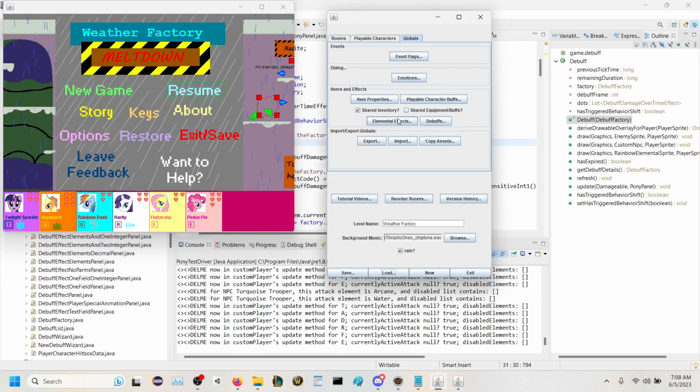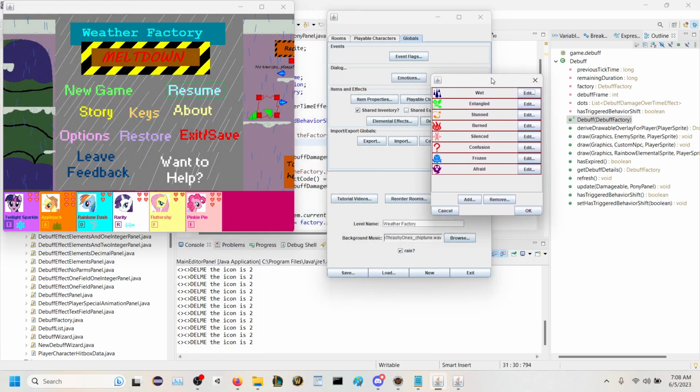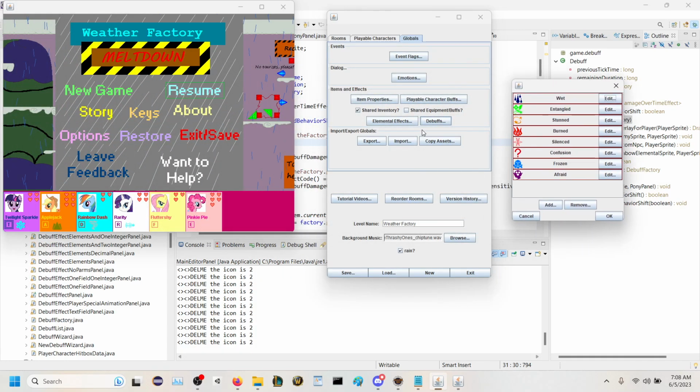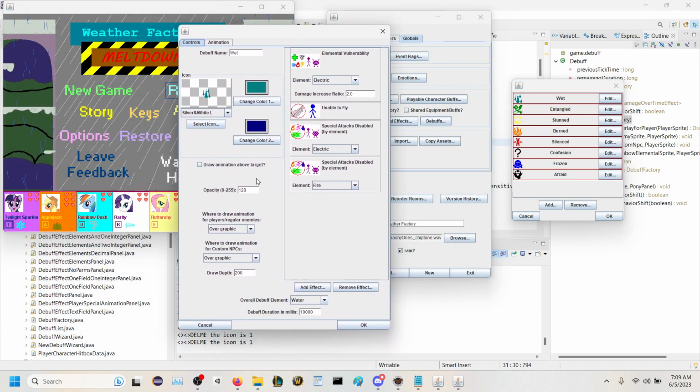I've added them under globals here. So you click on debuffs, and as per usual, the way I've set up the UI, it's hiding the complexity. But anyways, you can add a new type of debuff, you can remove one. Obviously, you have to grab one of the standard icons for it. Finally, I've got a use for the debuffs icon category. But once you click on edit, it brings up this UI here.